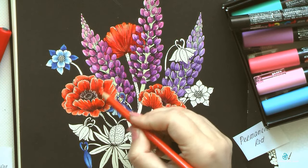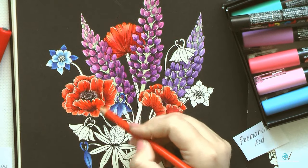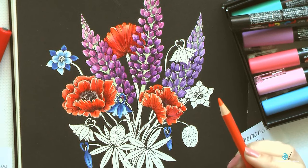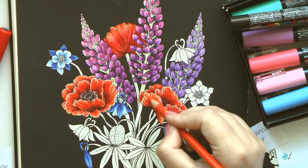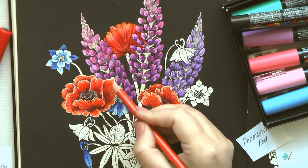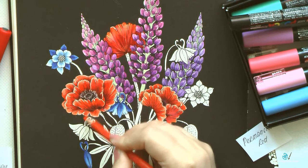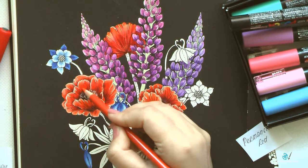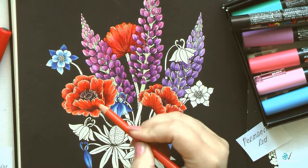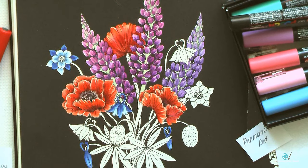Honestly, I can't say that putting a little bit of ivory Posca and then a little bit of orange did create any difference here. So let's leave our poppies with black lines. At least I don't know what to do with them. When I start to mask them, my poppy starts to look much more like a peony, I don't know, and less like an actual wild poppy.